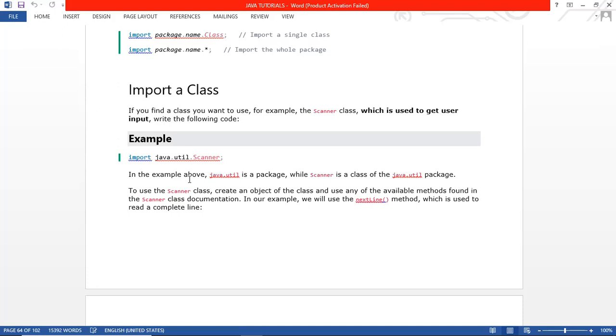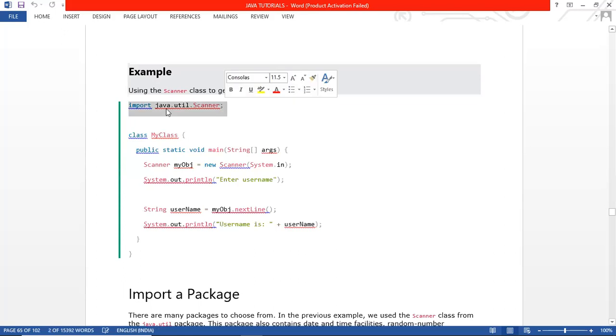The package name is java.util, dot, the class you want to import, that is Scanner. In the example above, java.util is a package, while Scanner is a class of the java.util package.